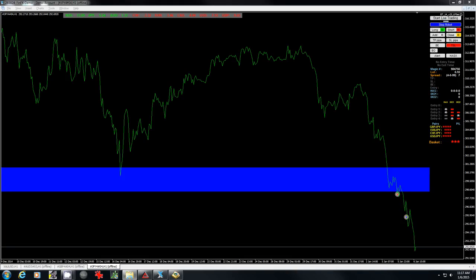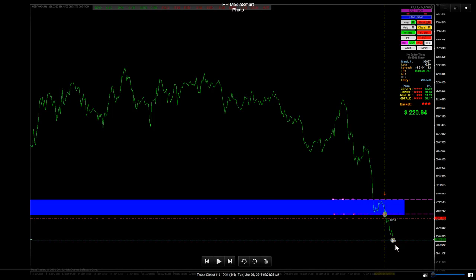Here we'll look at the close of that one. And this is what that one looked like when it closed. And like I said, it's still moving. You could have doubled this. 220 bucks, we could have been at 440. But this was just a set and run and let them go. And you can see the trailing stop here is trailing. So basically that's kind of a recap of those trades.